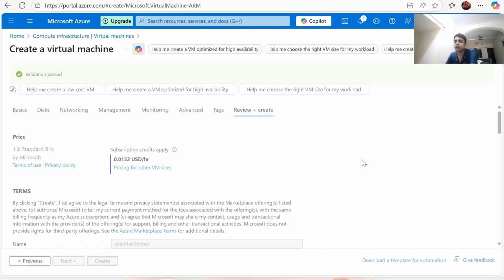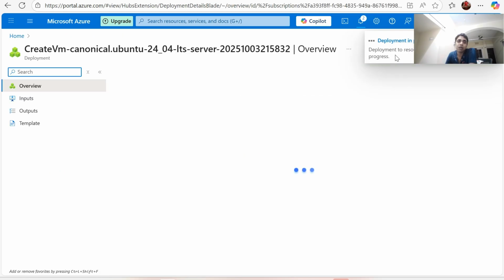This thing is a little bit slow, and now my virtual machine request is initialized, and the deployment process for the resource group Jan resources is in progress.